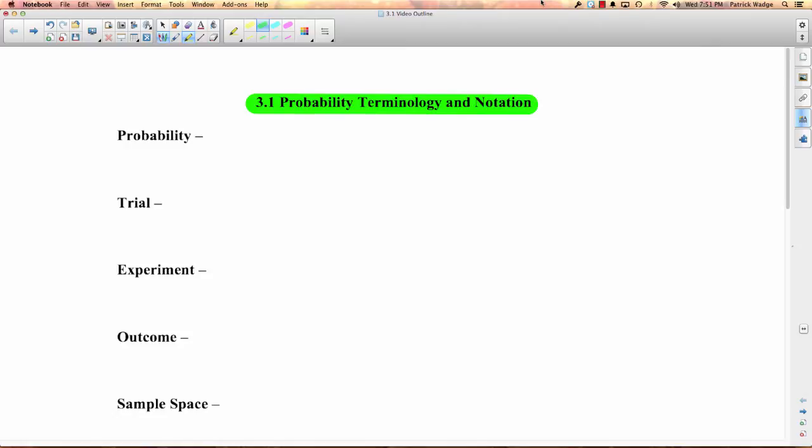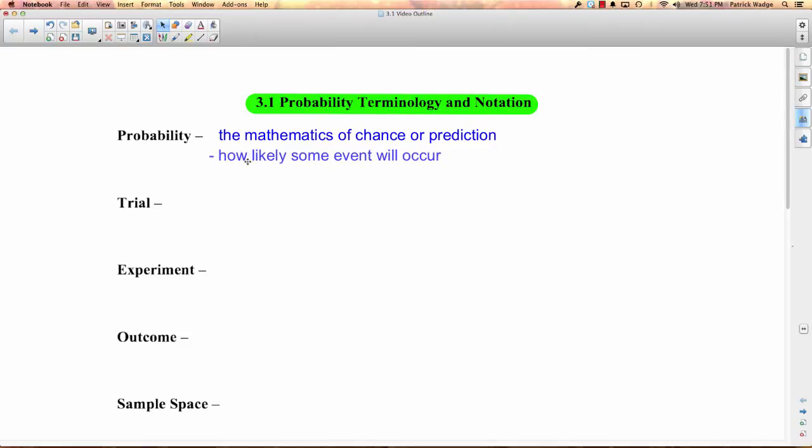So I'm going to be revealing the definitions very quickly. You're going to have to hit pause and write them down unless you have incredible penmanship and can write things very, very quickly. So here we go. Probability, you actually studied it in grade 8, and you should know that probability is the mathematics of chance or prediction. It's the likelihood of some event happening. So we often express the probability of something as a decimal, but you could also do it as a fraction, and a percentage is also possible.